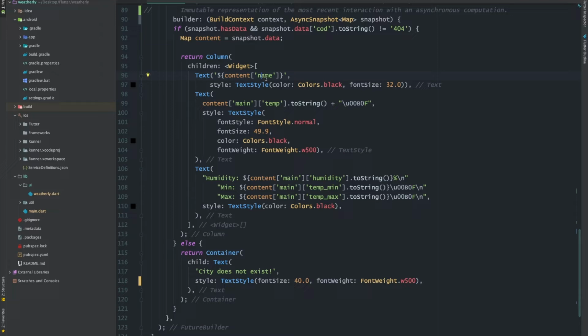So it's pretty easy to access this data. You just have to know the kind of JSON you're getting back and refer to it in these brackets. So we know that in the content, it's really just JSON, the key name is name. So we know that's the city name, and we're going to return that back. And then we're also going to access the main temperature. In the JSON there's a main object, and within that you have a temperature property. We can get the value there, and then the same thing for humidity, temperature minimum, and temperature maximum.